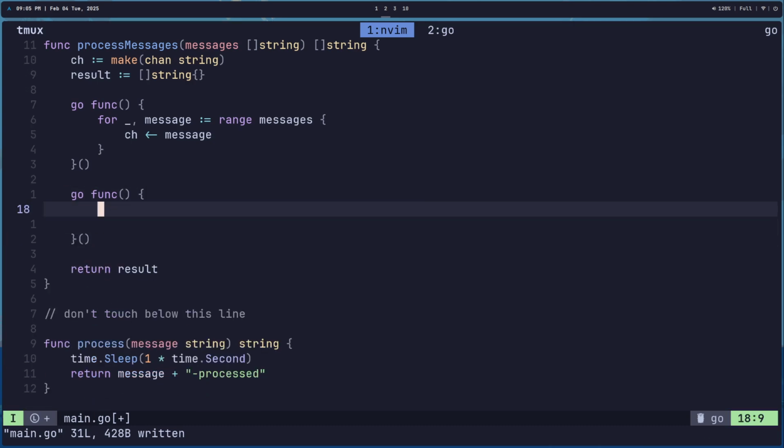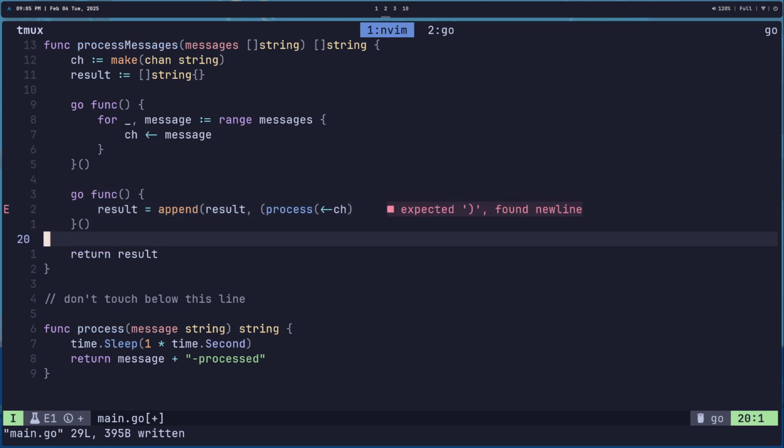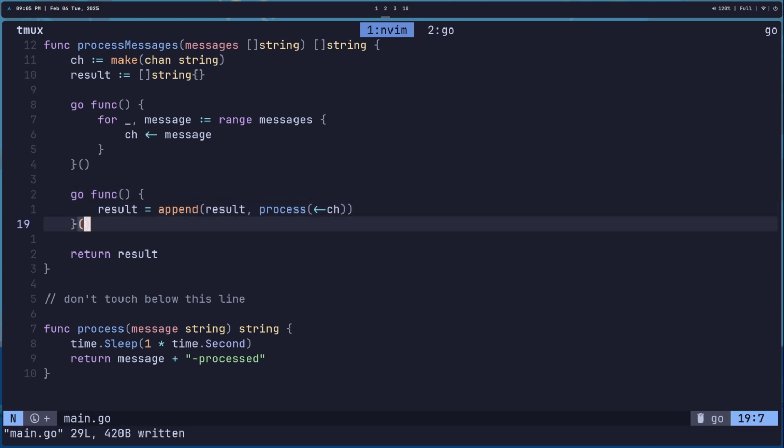Process the value here from the channel, right? And result equals append to the result array the processed thing here, and then return the result. It's got to work.